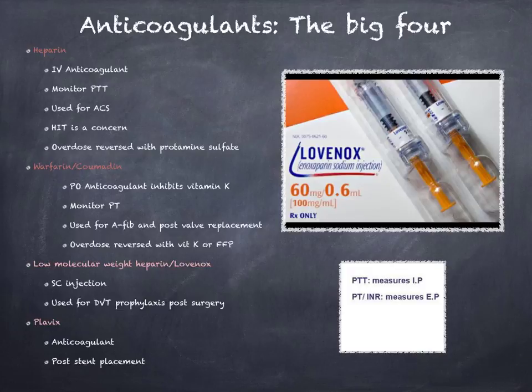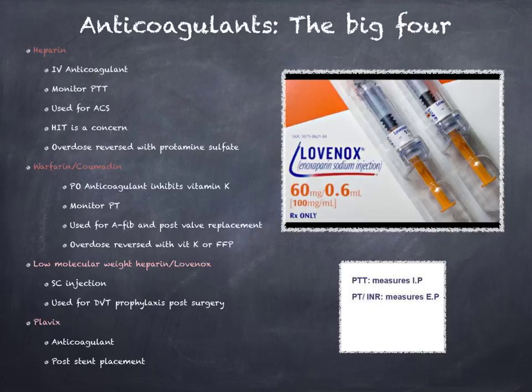And really, if you need to reverse these patients very quickly, one of the other things that you can consider doing is something called FFP, or fresh frozen plasma, and that literally is plasma. Somebody donates blood, and maybe you've donated plasma before. All of the clotting factors of your blood are actually located in your plasma, so you're giving somebody all of the clotting factors when you give them FFP. So that's warfarin or Coumadin.